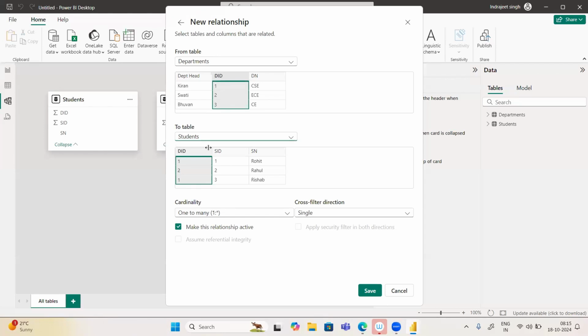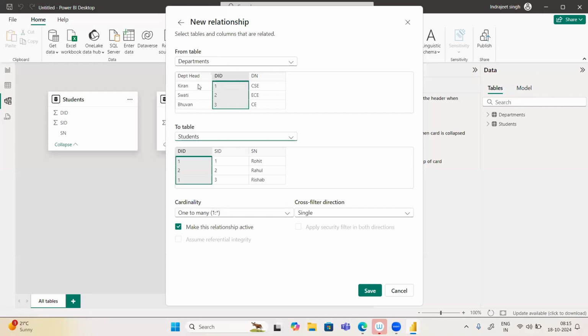One to many, because in the first one there is only one unique department, and for one department you have multiple people, right? This is department one CSE, which is headed by Kiran. In CSE we can have 100 students, 200 students, 2000 students, right?